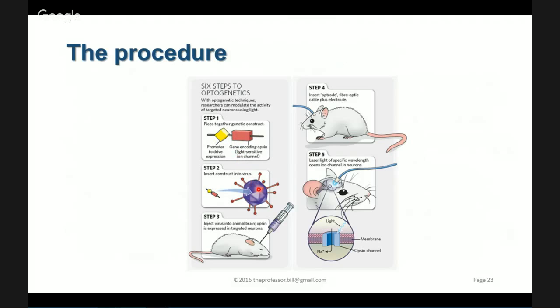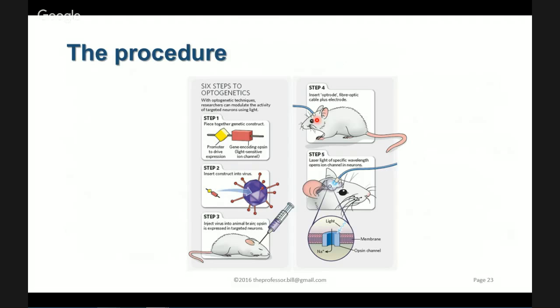Then we have to package it into something that can deliver that payload to neurons. And as we learned previously, viruses are both myotropic, but viruses are also neurotropic. They like infecting neurons as well. We have to get that into the brain, and then we have to have a way to stimulate the different opsins once they're expressed by putting in a fiber optic cable. And again, the next generation, you probably don't need it.